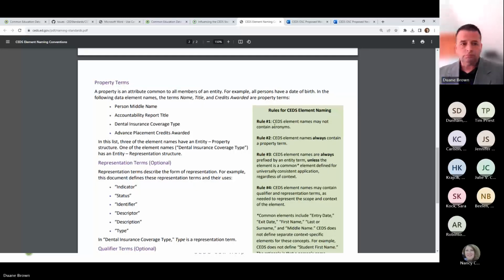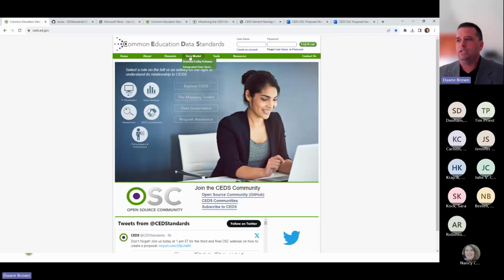Now, some rules are made to be broken, but they're there for a good reason. As you're going to see, CEDS element names may not contain acronyms. Is it that they may not contain acronyms, or that they shall not? It's really that they shouldn't contain acronyms, but let me take you over here to CEDS.